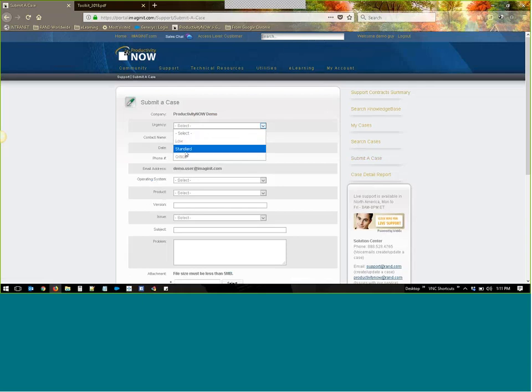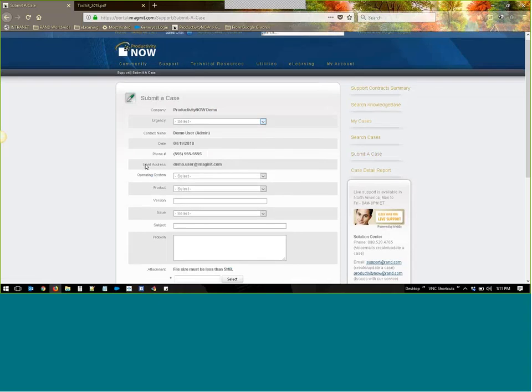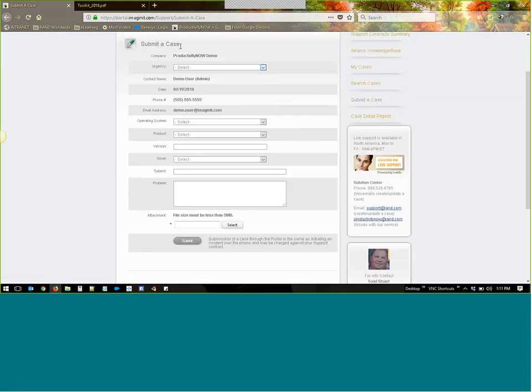We have a low, 4-hour, 2-hour, or critical, as soon as we can get back to you, response or urgency. So those are business hours. We want to make sure that if it is critical, it's a lot of people down and a large dollar business impact. So when you're on any of the Productivity Now plans, such as Flex Time, Complete, or Assurance, that's where you'll have access to this tab.